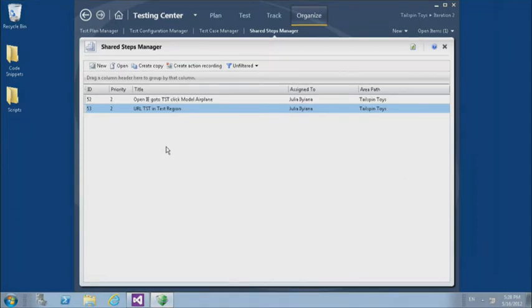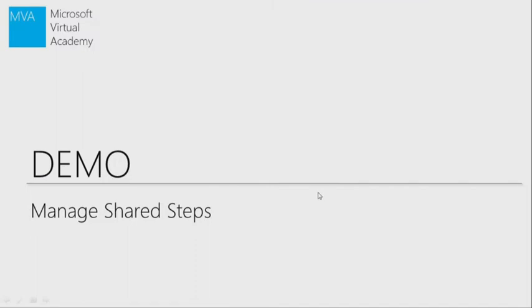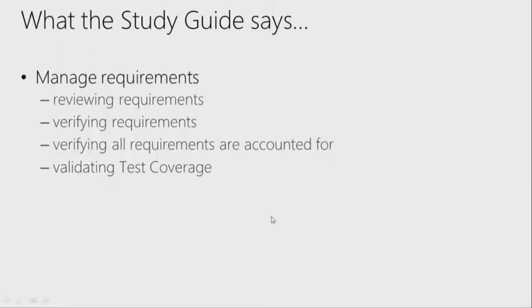Okay, so I think that's pretty much covered most of the things around shared steps. So let's go out of the demo machine and back to some slides. One of the other requirements here, and this one I will probably hold off and let Steve cover a little later on, is that one of the other topics in this section of the study guide talks about managing requirements: how we can review those requirements, verify that all the requirements are accounted for, and validate test coverage.